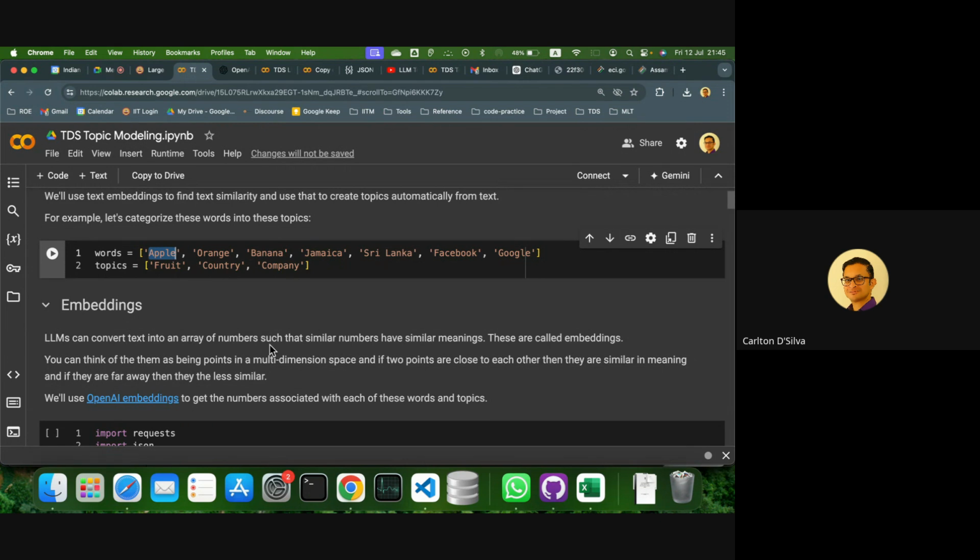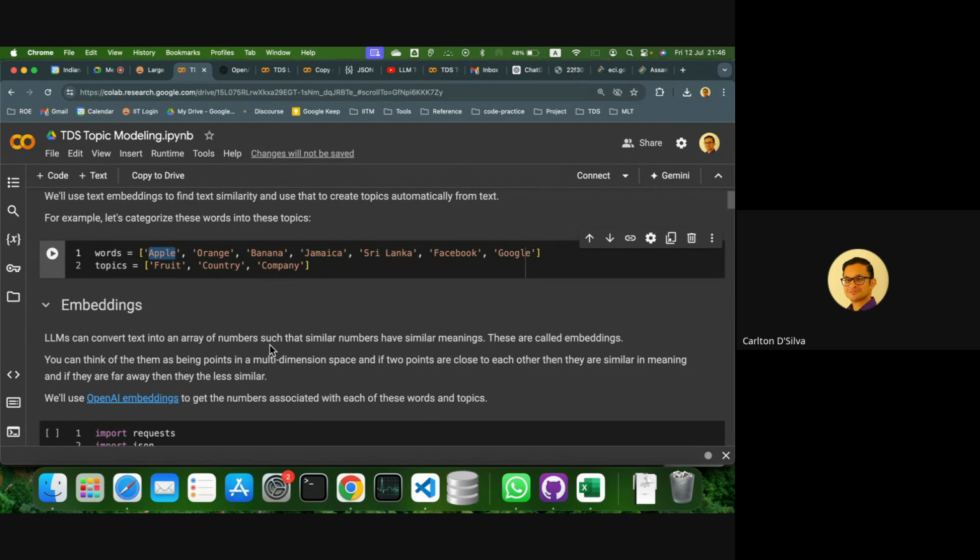I don't know if you heard that phrase. What that means is, when you say that person is the apple of my eye, that means that person is very close to you. So that's what it means in English, right? But that's also an association, a relationship, and is based on the context.